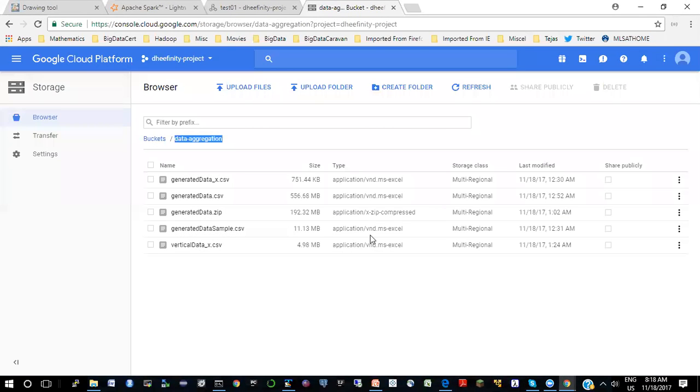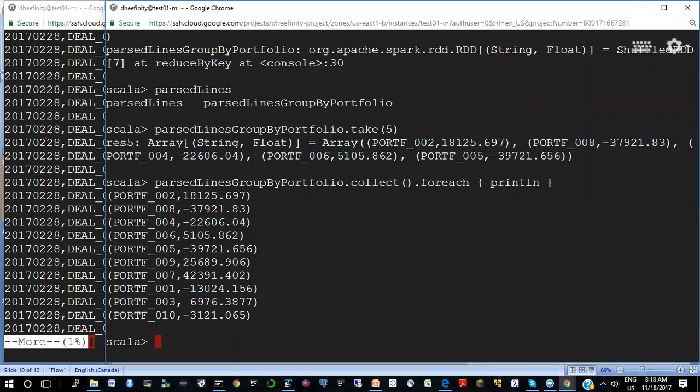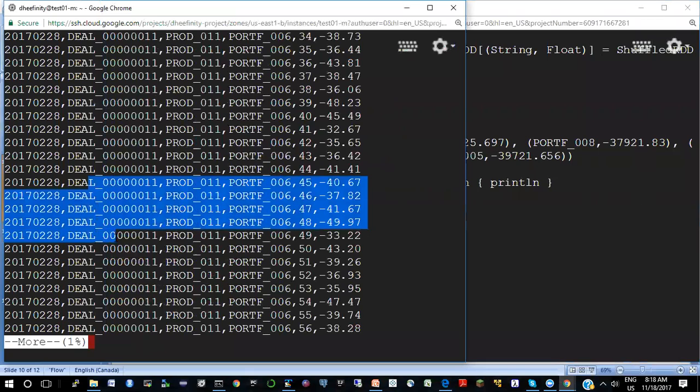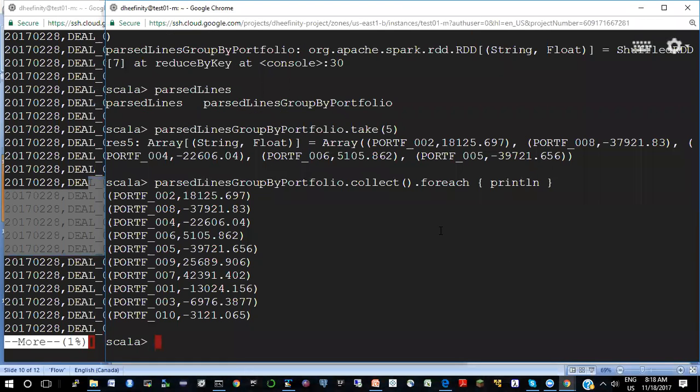So, for example, if I load 10 GB of data from the same file and run the same commands, it will give me the result, right? I don't bother about where the data is spread across the nodes. If this data was just 5 MB, and this was 500 gig, it will run the same way. There will not be any changes. There is no difference in the syntax. So scalability is the key in this case.